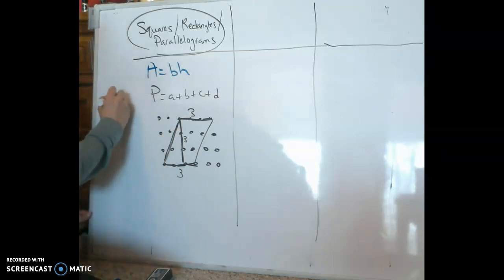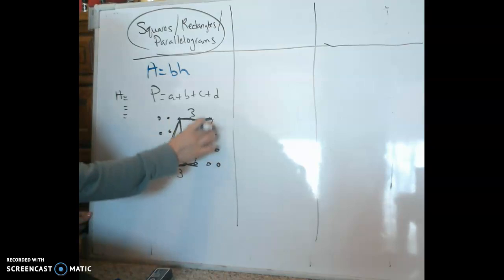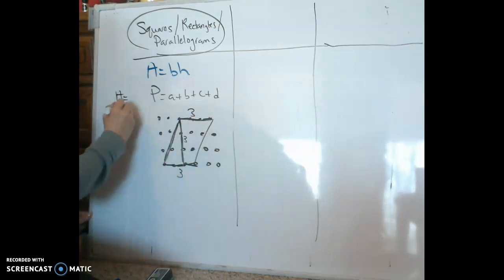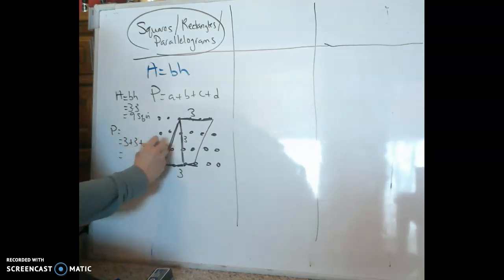So for area, again, I could cut and move that if I wanted to. So if I cut this and move this, you get a 3 by 3 square. So 9 square inches, or whatever we're doing there, base times height. And as far as perimeter goes, I could just say, okay, fine, I'm going to add up the 4 sides. But I need the Pythagorean theorem to figure out what that one side is.